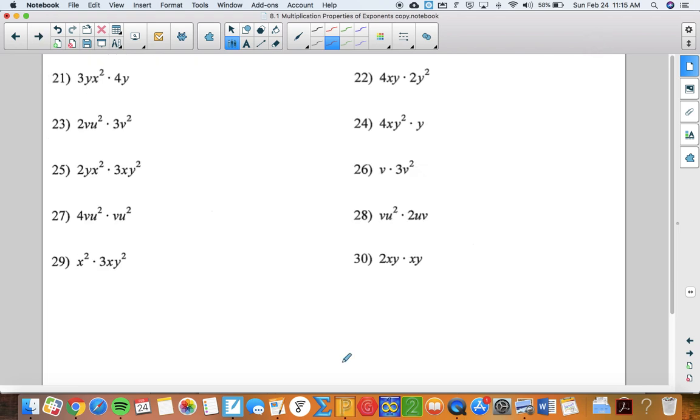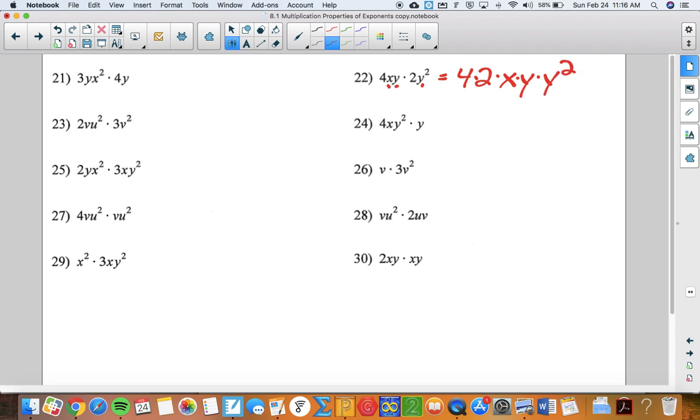Now we're starting to put it all together. So if I look at, let's say, number 22, I'm going to rearrange this. I'm going to put the coefficients, the actual numbers, out in front. Then I'm going to write the letters, and I'm going to try to organize them in alphabetical order. So I have an x right there, I wrote that. Then I have a y and a y squared. So I'm going to put the y's together, so multiplied by y, multiplied with y squared.